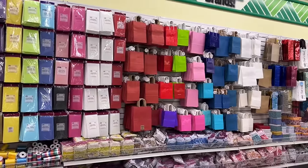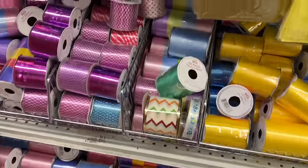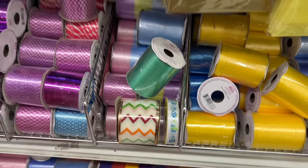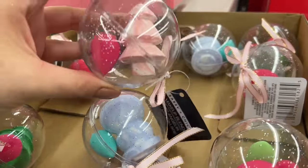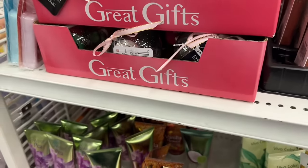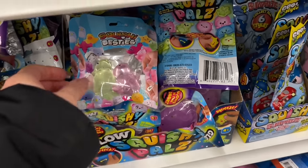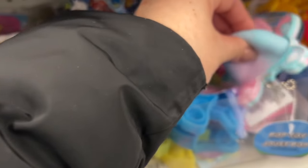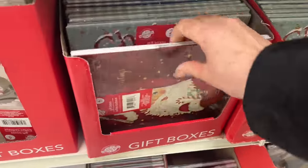Such a beautiful end display here with all of their tissue and bags — I love it. I'm still on the hunt for some really pretty birthday ribbon. This looks like it's from the fall collection but it's quite pretty — you could almost use it for Christmas too. I'm in the checkout area and these just stood out to me: great stocking stuffers, blending brushes. There are some fun shapes and they come in a beautiful ornament ball. Little squishies too — I know that's always popular with the kiddos.